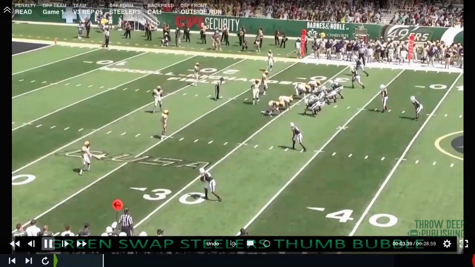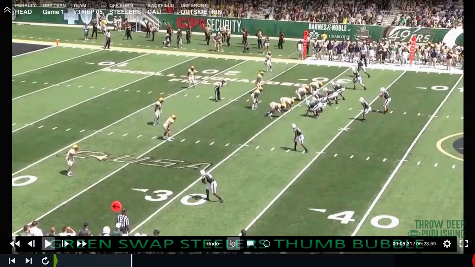Now we're running the same play. We're running a boundary run. Because it's a boundary run and that ball could spit outside, I want to put a blocking scheme on. But now what I want to do is make sure that we don't get 2 guys on 1 guy. I don't want to put an inside run blocking scheme on and cut a corner free. This linebacker right here is the responsibility of these 5 linemen. This guy knows that. And so what we've asked these 2 guys to do is to stalk.